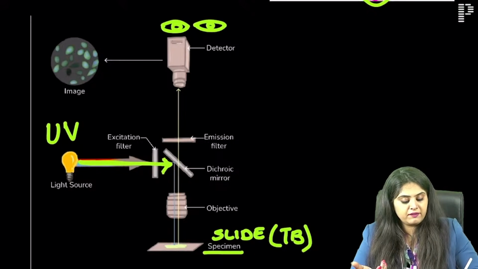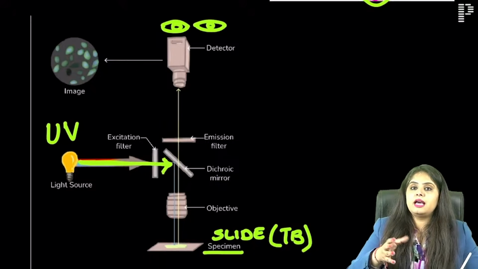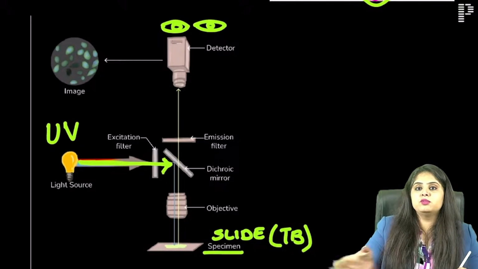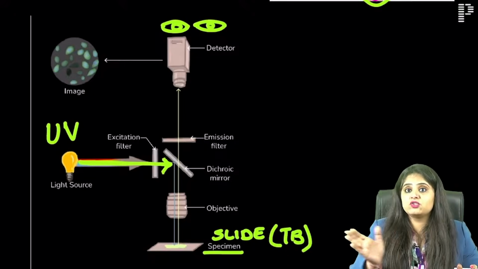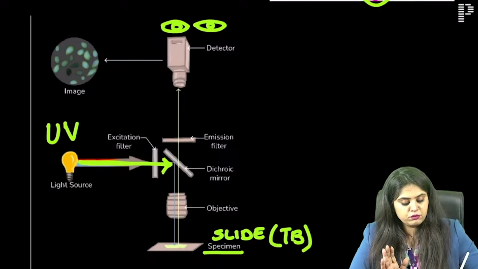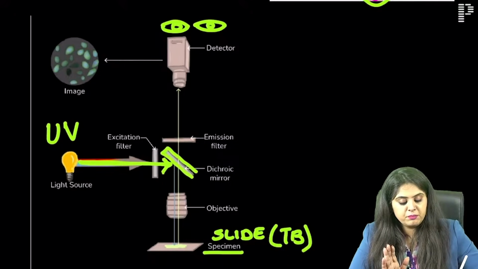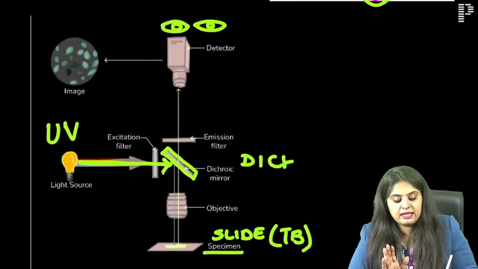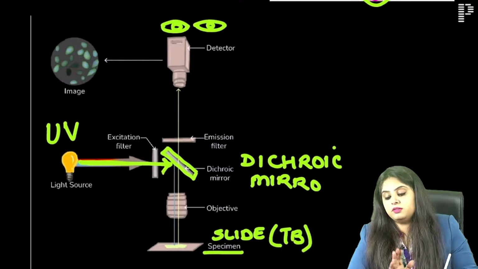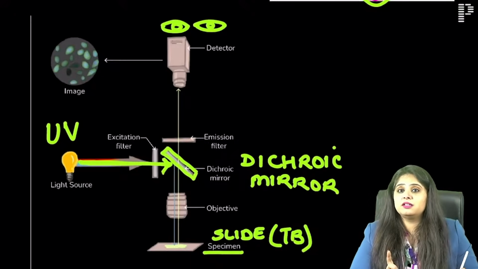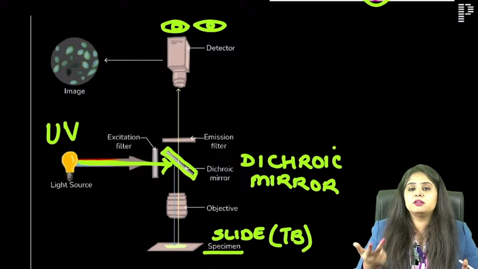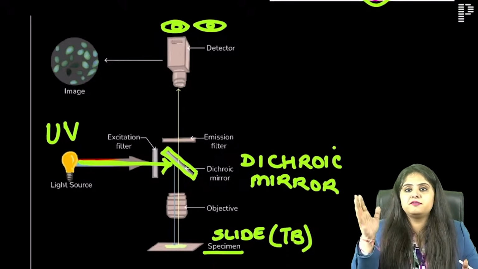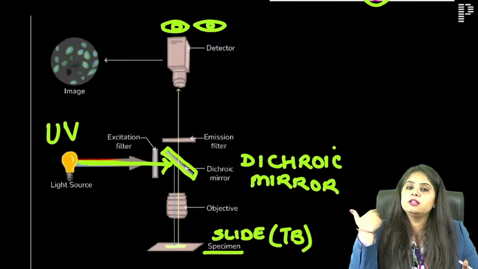So this ultraviolet light, how can I just turn it left or right? Light is not like my friend. Light will move only when you have certain directions to give. So what I've placed over here is a special type of mirror so that I can reflect the light, and this mirror is known as the dichroic mirror. This dichroic mirror is very smart. Like we used to study in physics, a mirror either reflects all the light or lets all the light pass through.